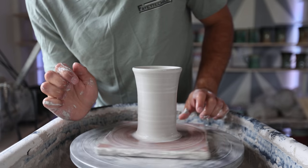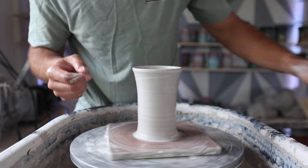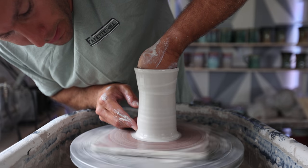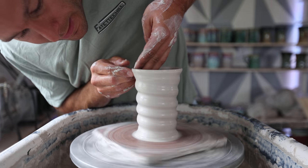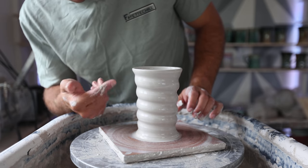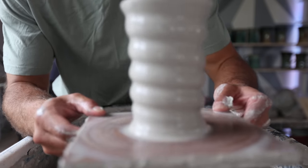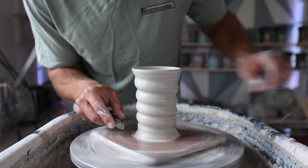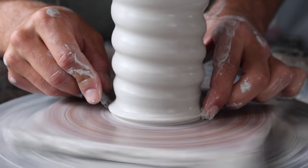If your wheel is moving slow then you can move up slower, but if your wheel is moving fast then you have to go up faster. The wheel speed really makes a big difference in how fast you have to go. So I go in there and then start pulling up - see how that was a much more consistent spiral? The wheel went around like six times for that spiral, whereas that first one the wheel only went around like three times. That's kind of more what I'm after. Then I'll take my little wood tool and make my base.